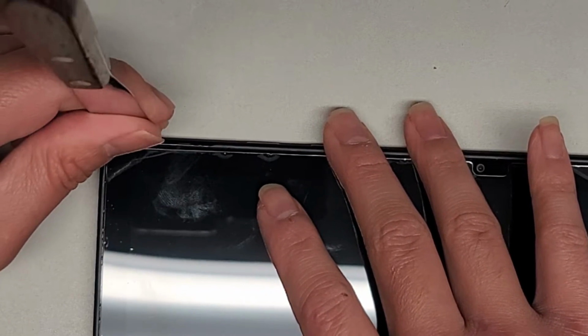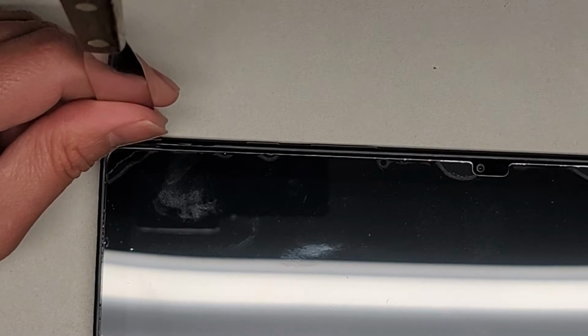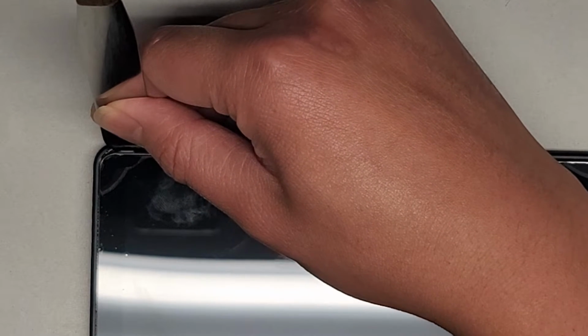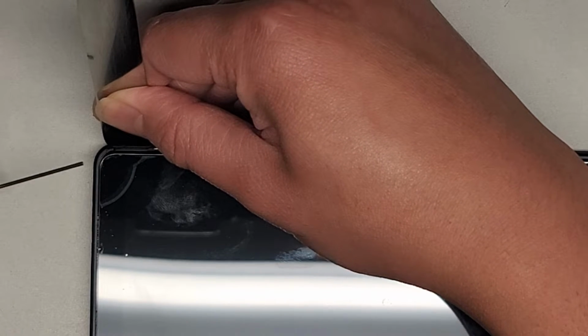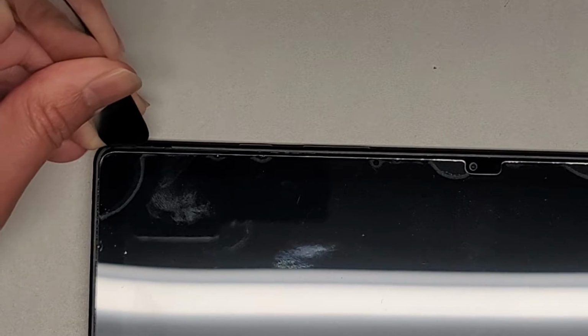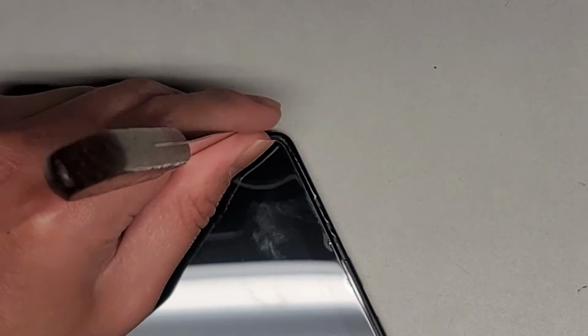One other thing you can use, I've seen people use, is like a thin metal sheet. Basically like cutting up an aluminum can. But yeah, this is going to be very difficult to get into, so you want to take it slow. As I kind of lift it up, you can see the isopropyl alcohol kind of goes into the cracks. Okay, and we're just slowly going. Also, there's a screen protector on here, and it kind of has some bubbles there, so if you see those bubbles, that's from that.